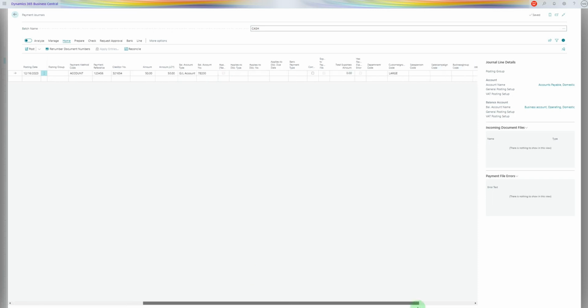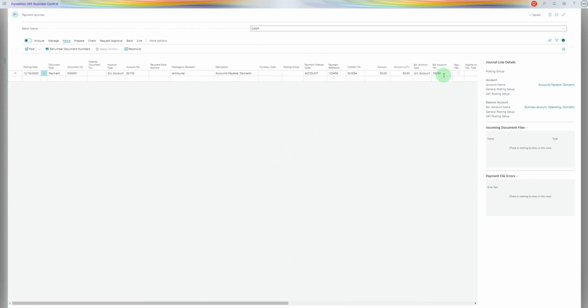It's going to ask you the same thing here as well, so you can see balancing account and all this different information. Obviously that's for the payment journal, so you need to have all this information. I'm not going to go too deep into that because it's going to make the video very long. It was just a basic concept to show that there are payment journals as well to make payments.